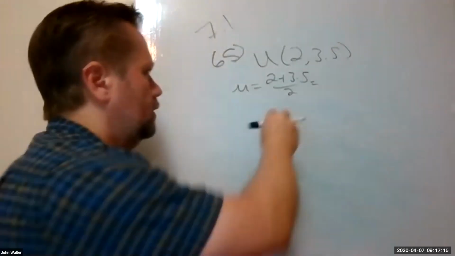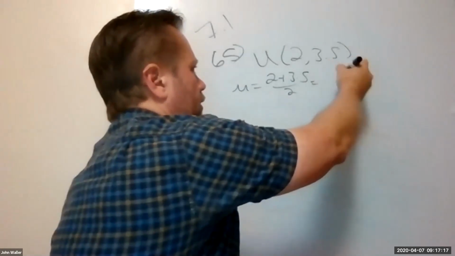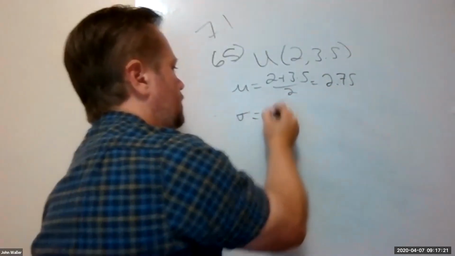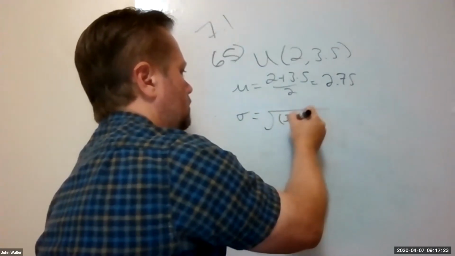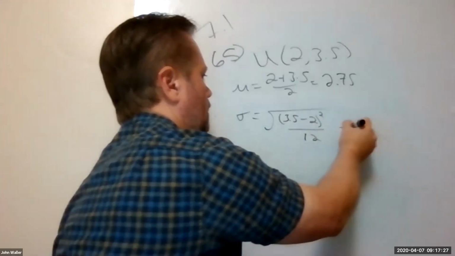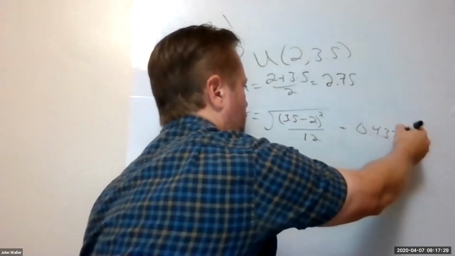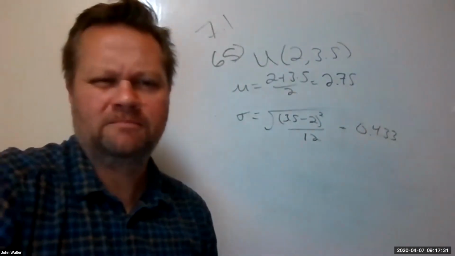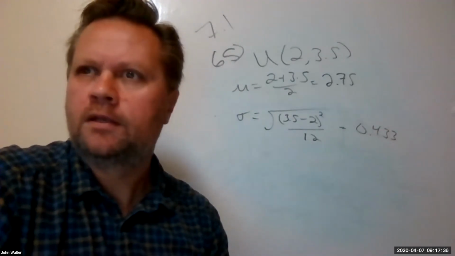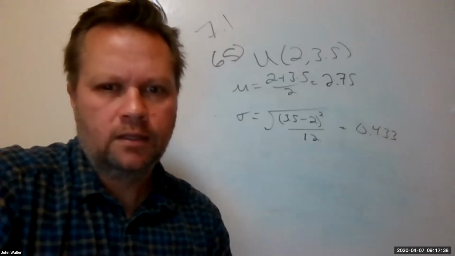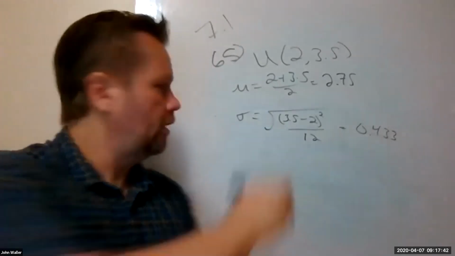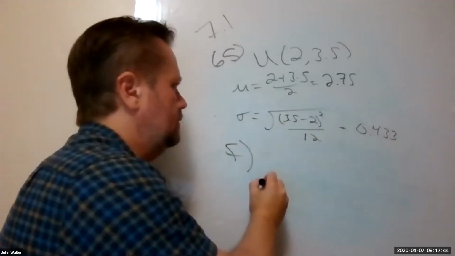All right. So you can calculate the average, and what's that going to be, Jeff? 2.75. You can calculate the standard deviation. I think that comes out to be 0.433, maybe. I feel like we talked about this, but could be just me remembering my other class. Yes, we did.